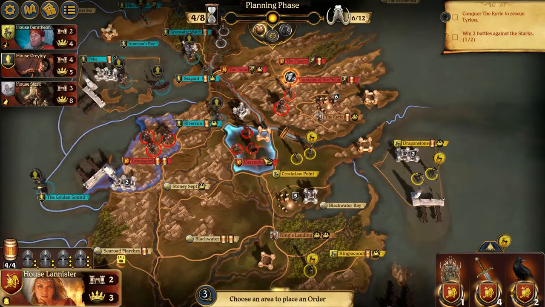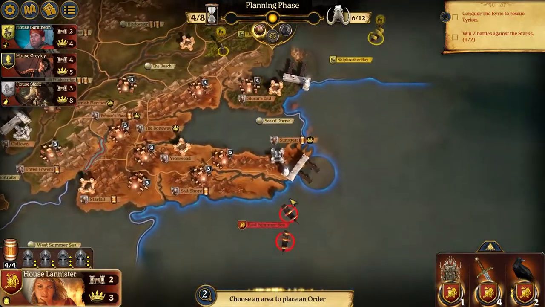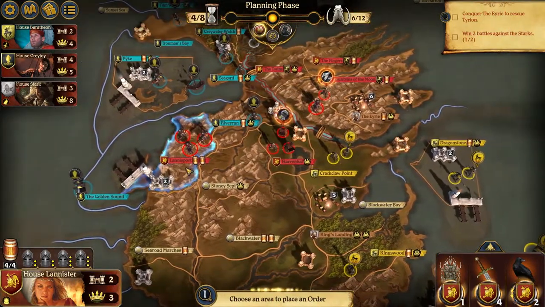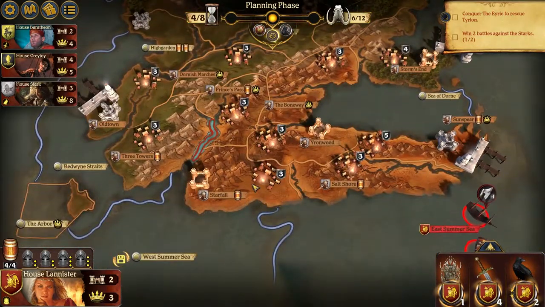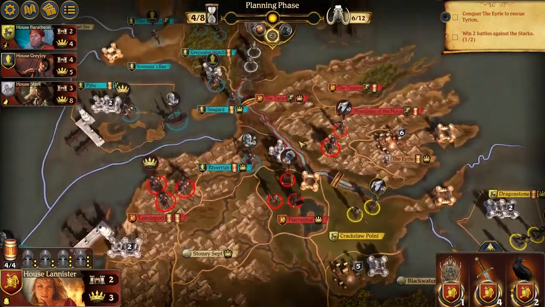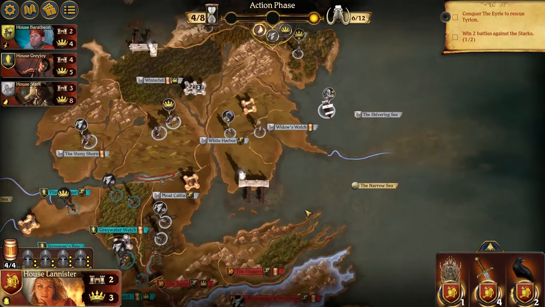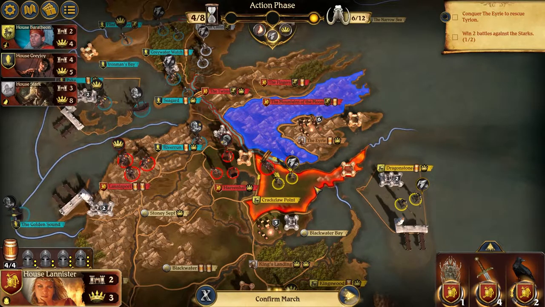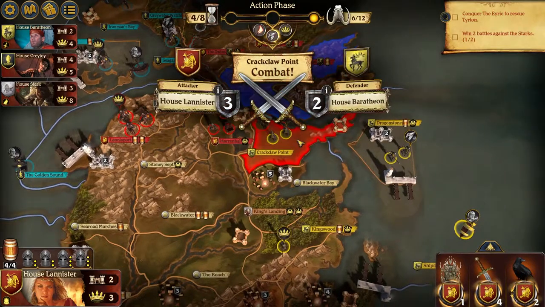Regardless, they get the plus zero. They are gonna get the super support. They'll get the minus one. And they will get the crown. Hopefully this works out. For it, I don't want them attacking anybody.